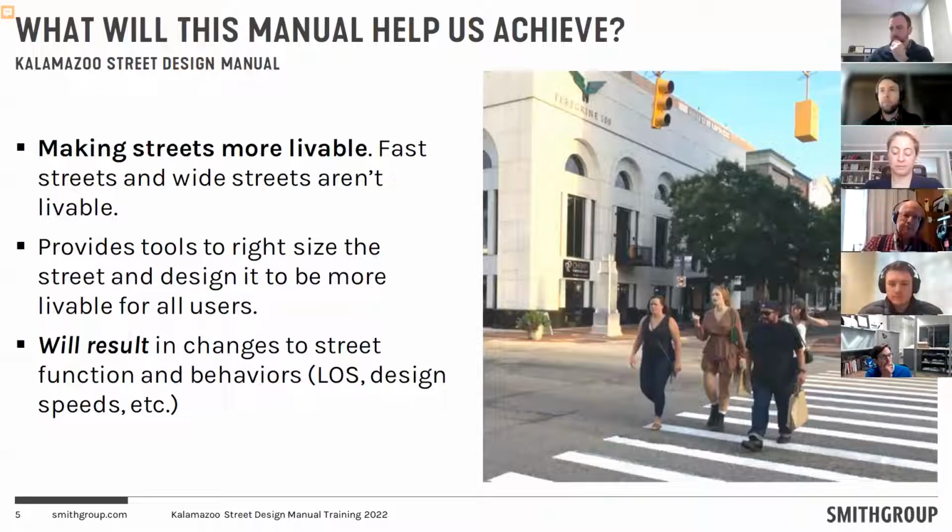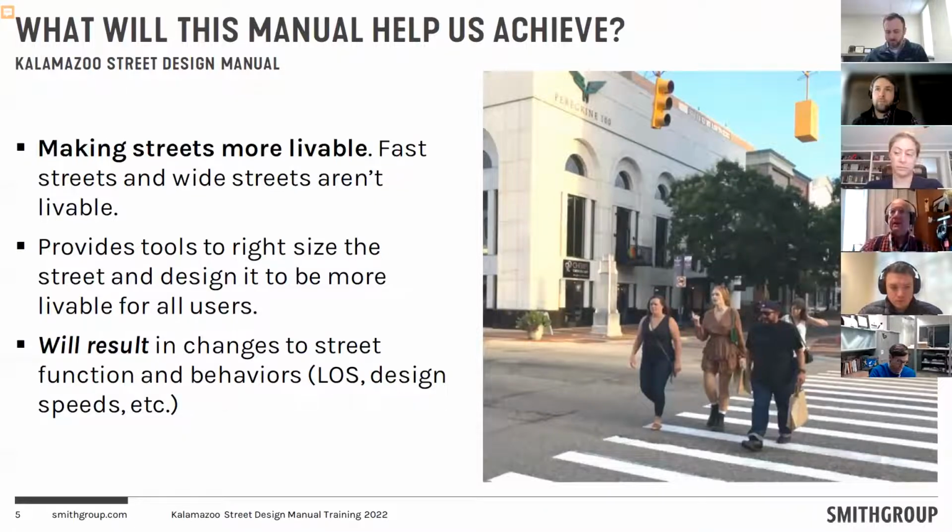And what we all have to remember is it does change some of those things we've talked about in the past. Level of service, design speeds, that was always the holy grail of traffic engineering and highway engineering, level of service. Yeah, level of service is there, but we don't necessarily strive for an A or B or even a C anymore, because those levels of service don't necessarily serve the community and don't necessarily make safe streets.